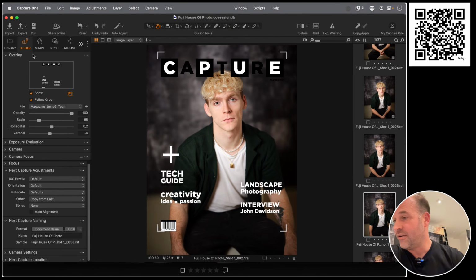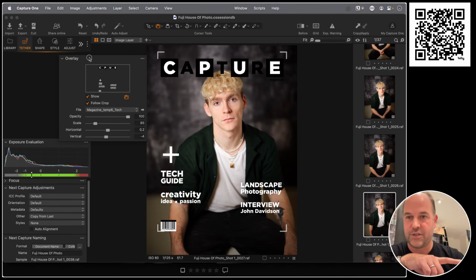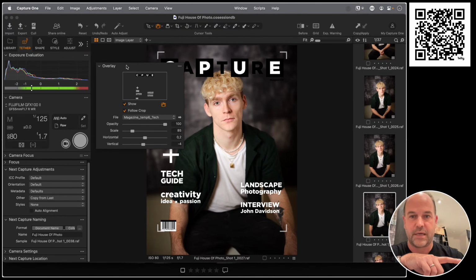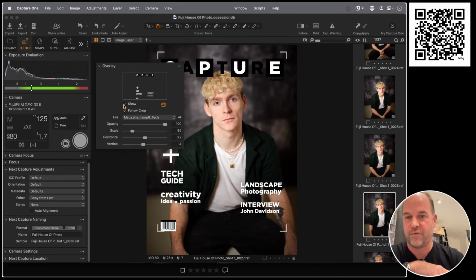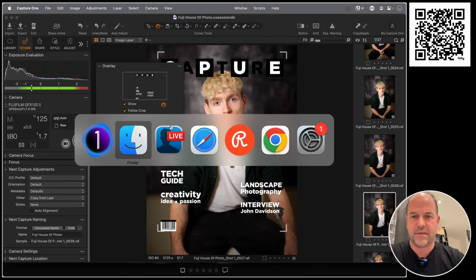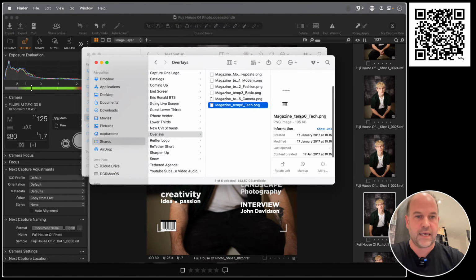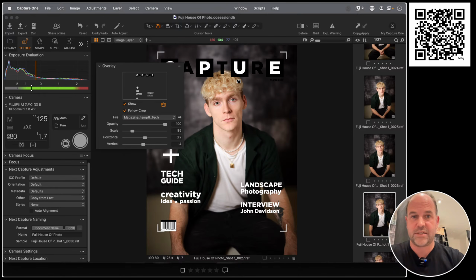Right, we can do that in live view too, and I'll show you where we cover live view before we finish, don't worry. So let's pull that back out, and then you can turn live view overlay on and off at will. We can change our opacity. This is a PNG file, I believe, let me check. Yeah, PNG file with transparency, so it means we can see straight through it.